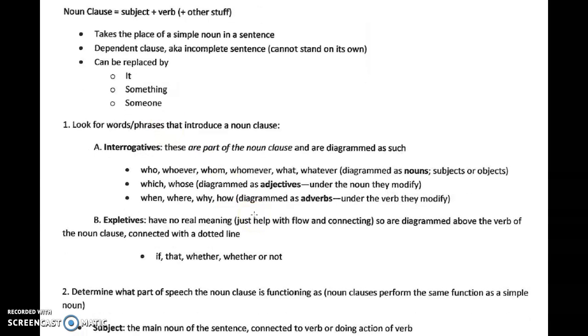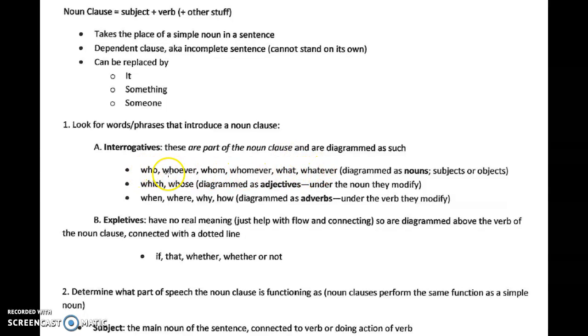So the first thing I do if I'm thinking a sentence has a noun clause in it is I look for the trigger words that are going to send up a red flag so I know that there's a noun clause following. And those are interrogatives and expletives. Interrogatives are going to be part of the noun clause. They carry meaning in the sentence, and they're diagrammed in the sentence where they would be normally.